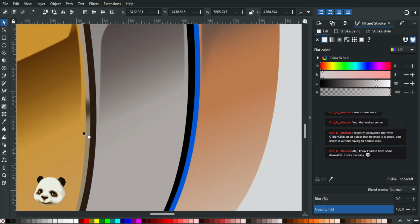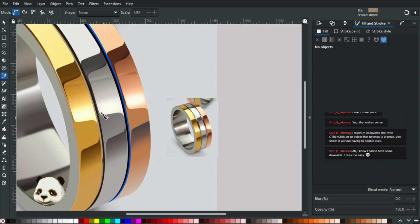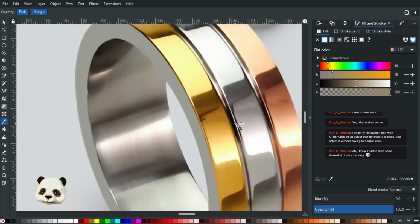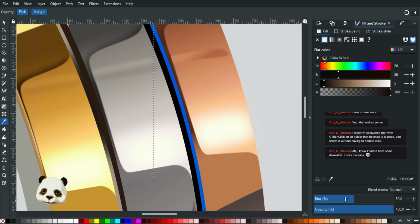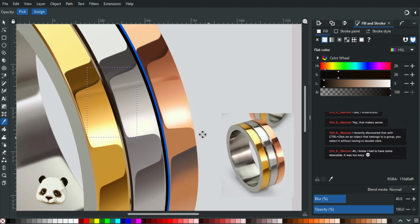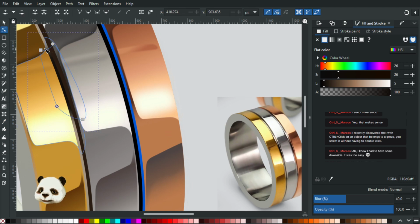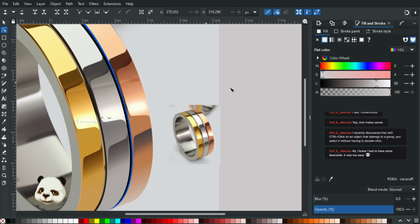Wait, first. Let's go into our group. And this one should be something like so. It's gonna be dark, like a heart attack. Blurred as hell. Maybe a 40. Yeah, 40 looks okay-ish. But I still feel like this angle here should be a little sharper. There we go.